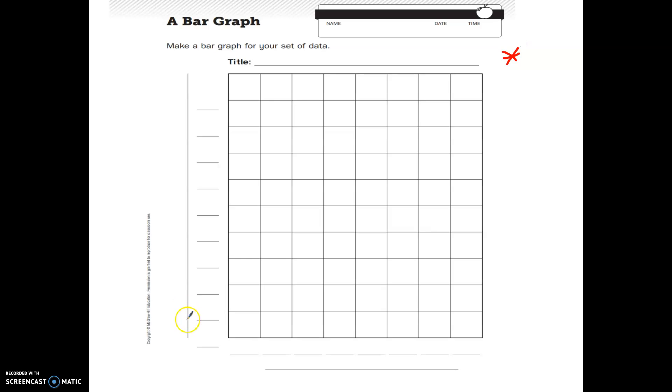Down here on this side would be number of people, and this would be whatever your topic is, ice cream flavors. And then you could put vanilla, strawberry, peanut butter, chocolate fudge, chocolate mint, chocolate chip, cookie dough, all kinds of choices. And then you just make your bar graph. You find out how many people like vanilla ice cream, how many people like basketball if your topic is sports. Then if you get this finished in your notebook or if you print it off here, take a picture of it and send it to me in an email, and we'll take a peek at it.